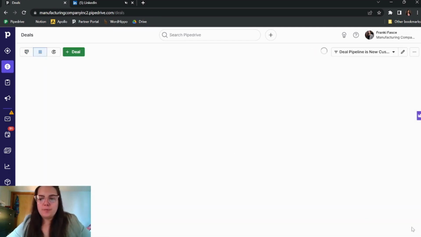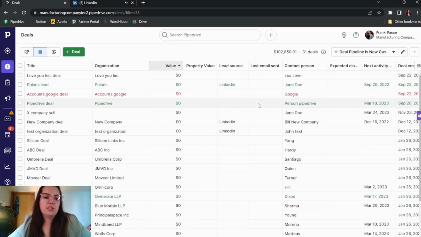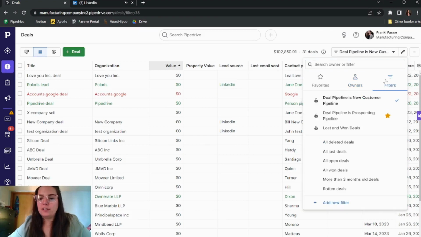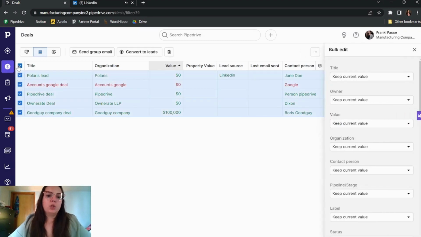These filters could be used in the list view as well. When you're in list view, you want to toggle and use that list that we just did, and you can have them in the same view. You can also bulk edit your deals from the list view. From the list view only. You can't do this in the boards view.